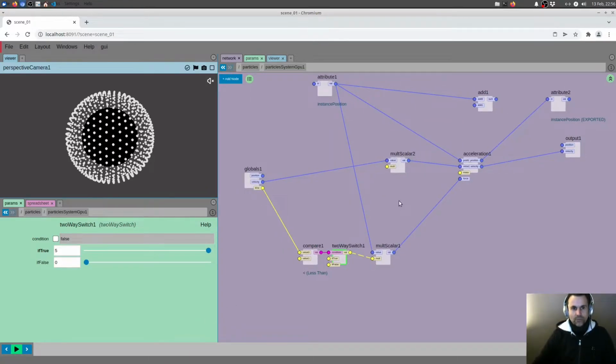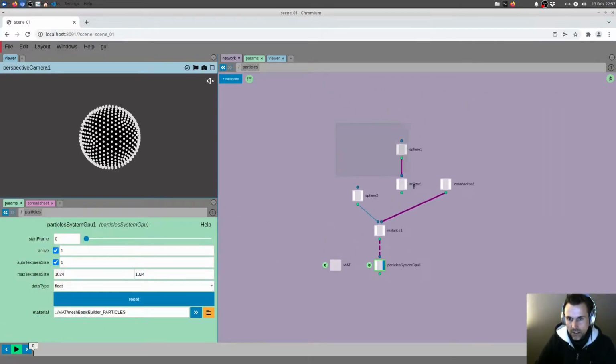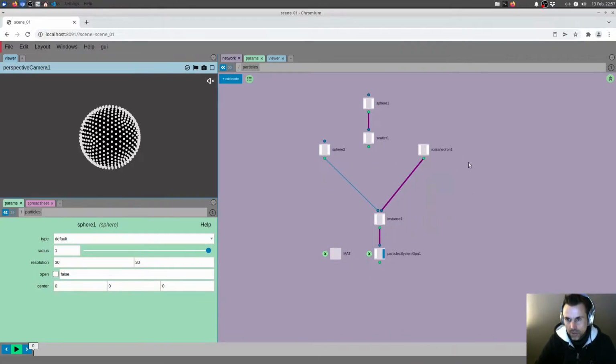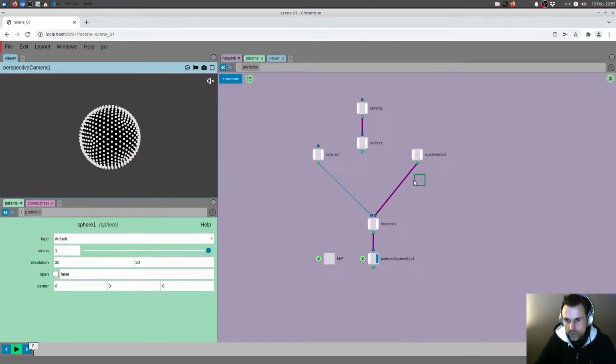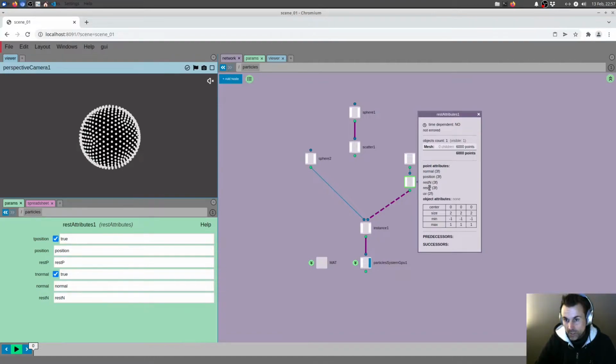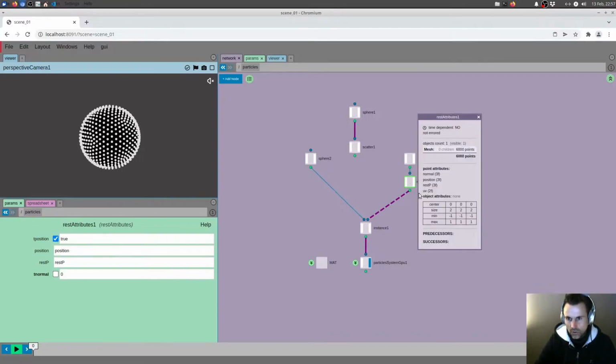So we want to have a force, let's say for that particular point here, that pulls it back to wherever it was initially. In order to do that, we need to know where it was initially, so we need to store that information. And we are going to store that in an attribute. So from here, we are going to create an attribute, the rest attribute will do just that. Rest attribute is going to add rest n and rest p. In that case, we don't need rest n, so we are just going to store rest p.